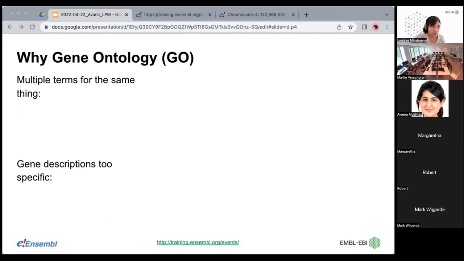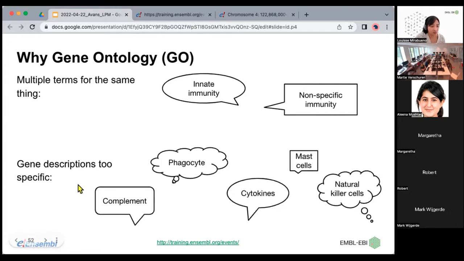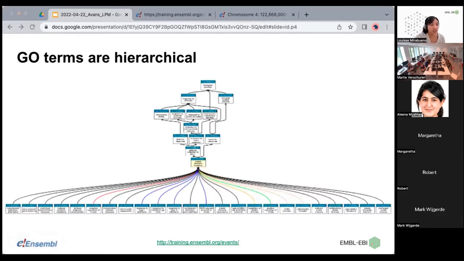And finally, I want to talk to you about gene ontology terms, or GO terms. Just like in any language, there can be multiple terms for the same biological function of a gene. For example, one person might call it innate immunity, while another person would call it nonspecific immunity. To tackle this, scientists have created a more standardized way of describing functions. The scientific community came up with GO terms to make sure that we are indeed talking about the same function. GO terms are also meant to be more easily searchable, as they have unique accession numbers, name, type, and definition.